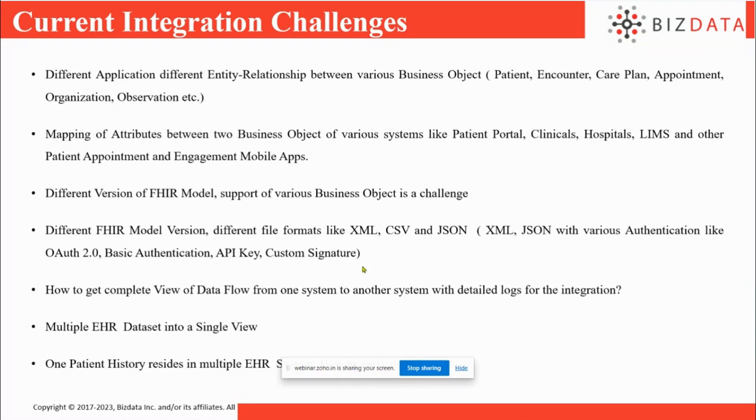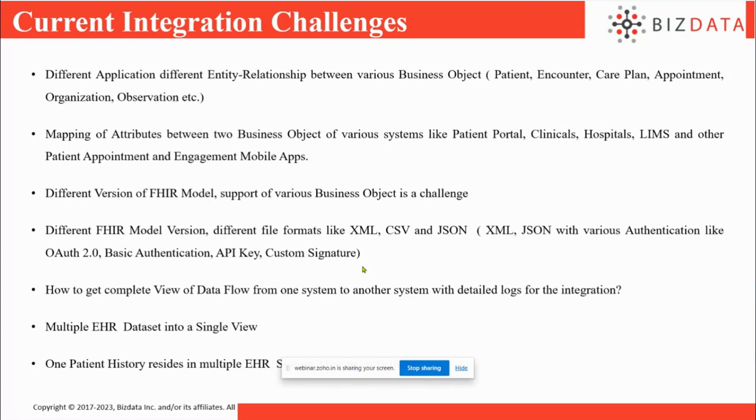Patient not always necessarily has to be a patient name. It can be your customer as well. In some cases, it can be people as well. In some cases, you can call it just my record systems or entity systems. So in every system, you see a different nomenclature for the patient, encounter, care plan, and so on.